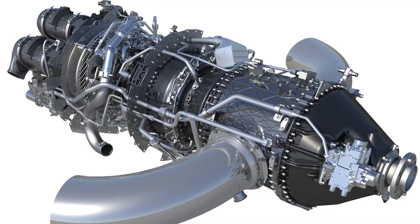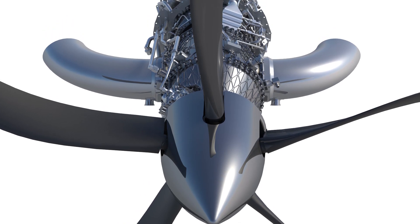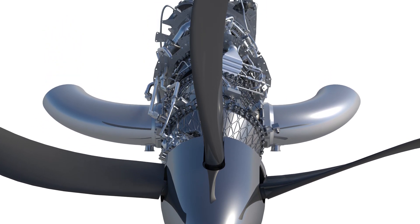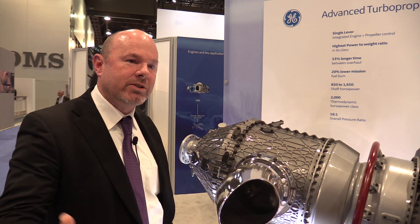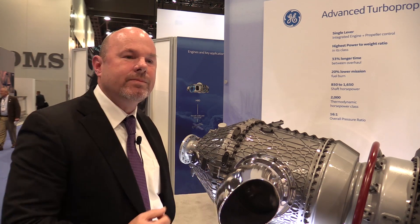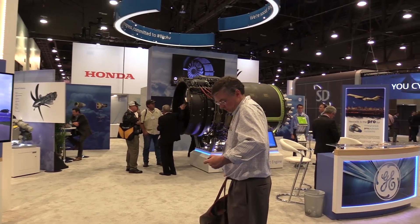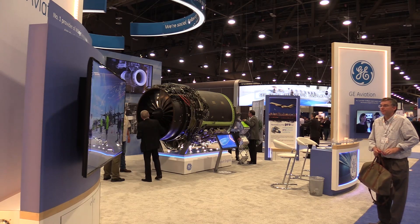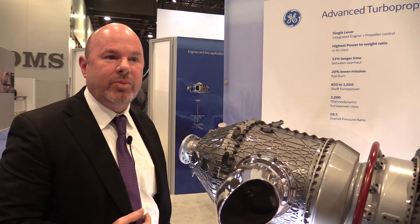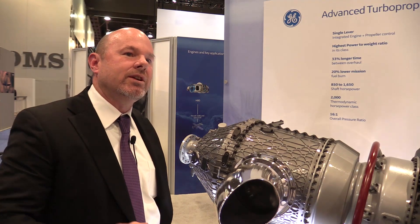The BLISK technology is on the compressor — a 16-to-1 compressor with variable geometry. BLISK means you're manufacturing it into one piece instead of having the blade separated from the shaft itself. Similar to additive in getting one piece, but the manufacturing process is a little different. Right now it's one laser to do the melting, but that's going to go to two, four, to eight over time. We believe that will increase productivity and decrease the cost basis.